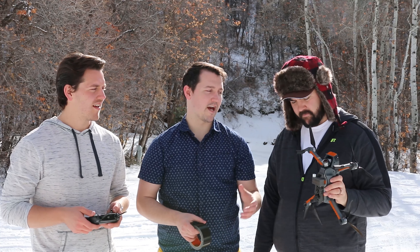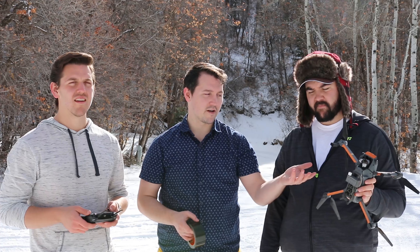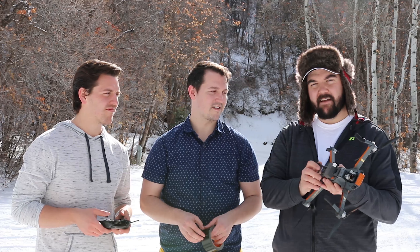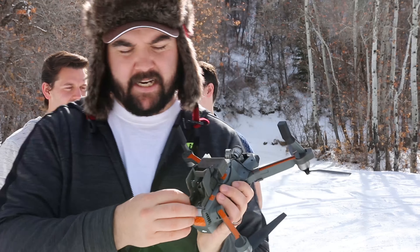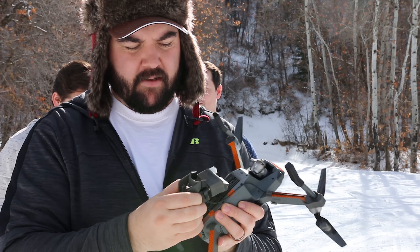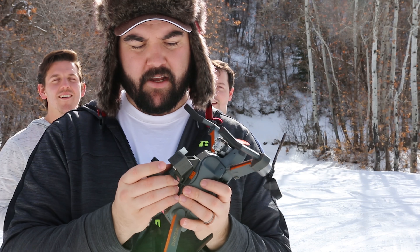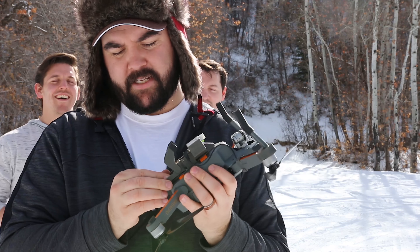Realistically, the Sky Hook depends more on the capability of the drone you're using. We probably could have lifted more and the Sky Hook would have handled it. We tried doing it with the full thing of salt — we got down to about an eighth of the salt before the drone was actually able to lift it to where we wanted for the drop. The drone just was not happy about it. It's super easy to take off — it's just got these two little plugs and then it pops right off, so it's not constantly attached. You can take it off when you're done and it's super easy to put back on.